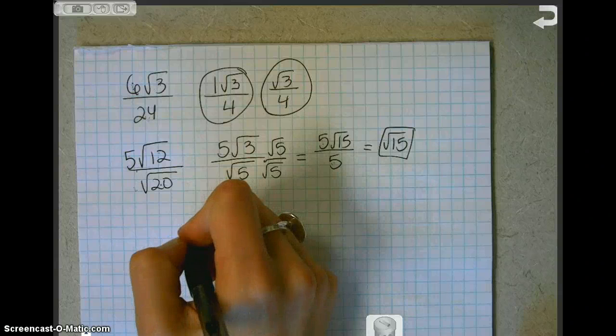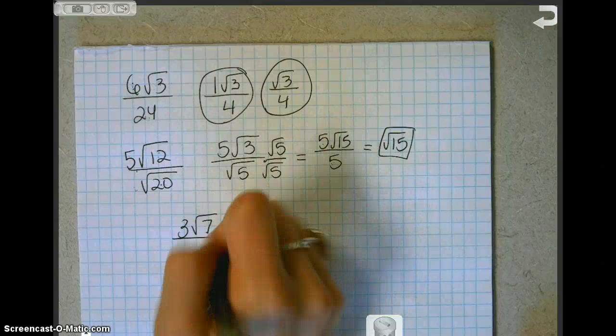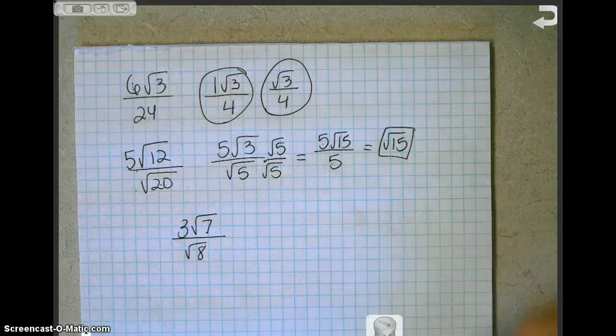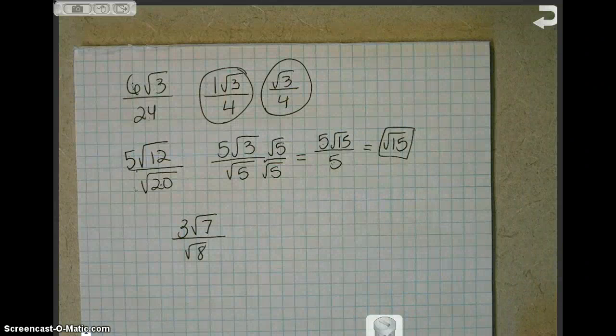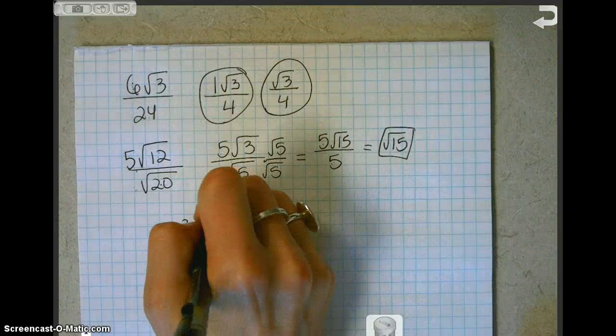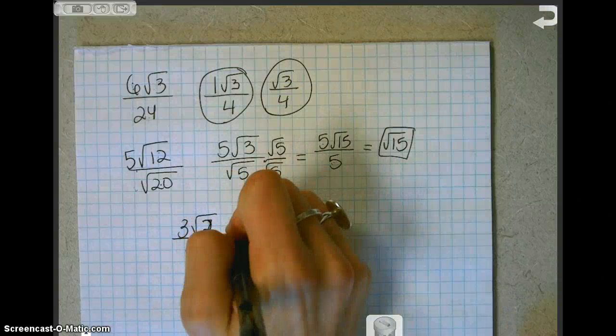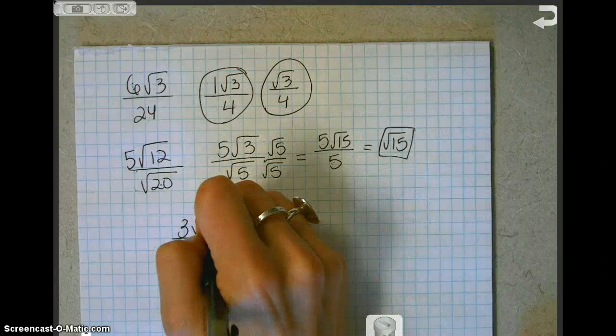Another thing that you might want to look at would be, what if we've got 3 square root of 7 over the square root of 8? Okay, look at this. We could multiply the top and the bottom, the numerator and denominator, by the square root of 8, but we may have a shorter way. Okay, so let's look at this. We can multiply the top and the bottom by the square root of 8, and this will give us, let's actually make this a 2. Okay, let's keep our numbers slightly smaller. The square root of 8, and we would get, or 3, let's make it a 3.